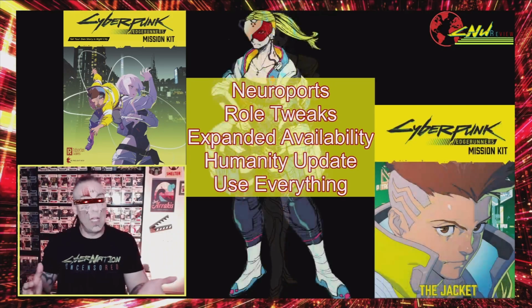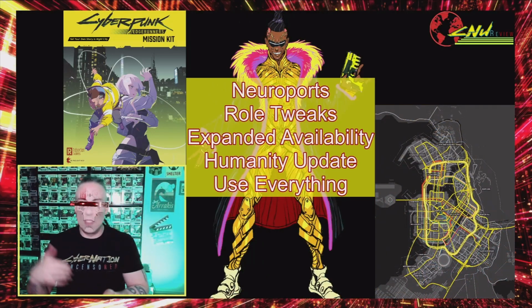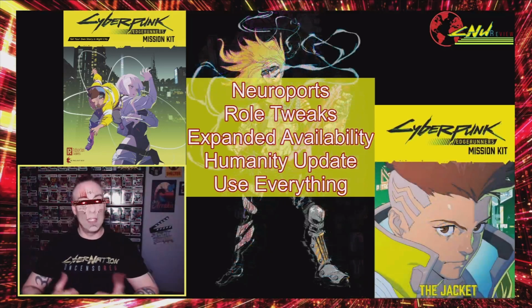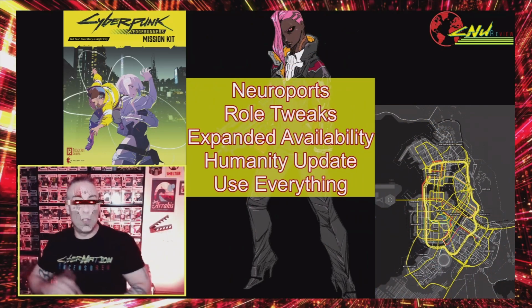There's also humanity updates, humanity loss and gains, and then they talk about using everything in this box because they're giving you a mission, tokens, standees, maps, everything you need to dive in and, like it says, advance the timeline of your Cyberpunk Red tabletop role-playing game from the 2040s up to the 2070s.